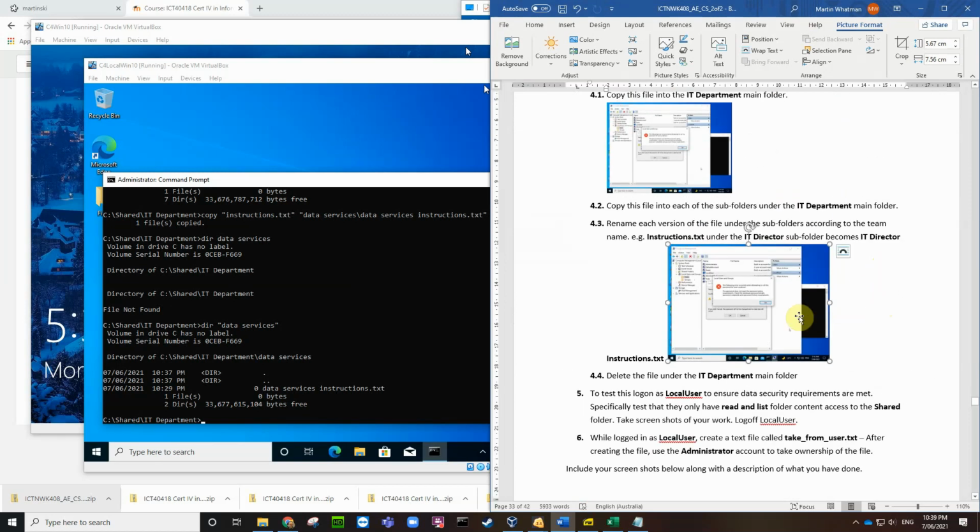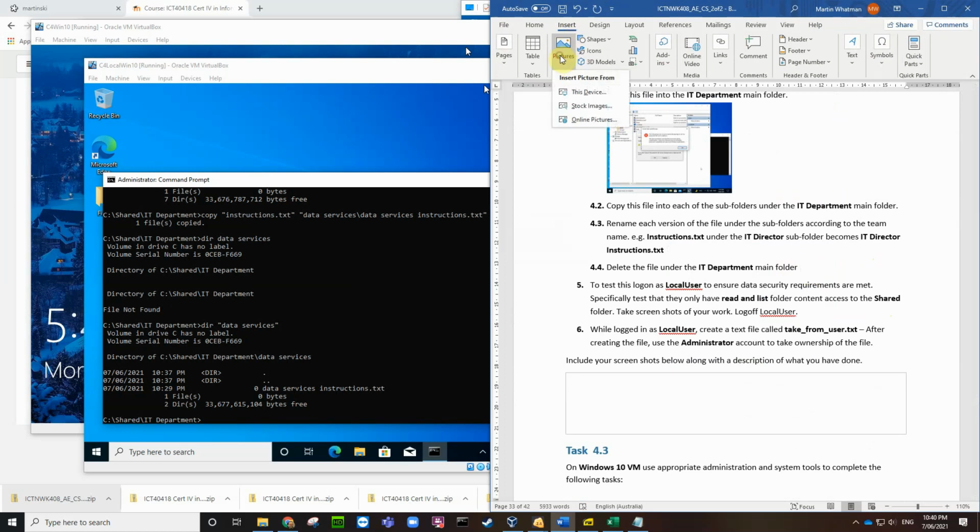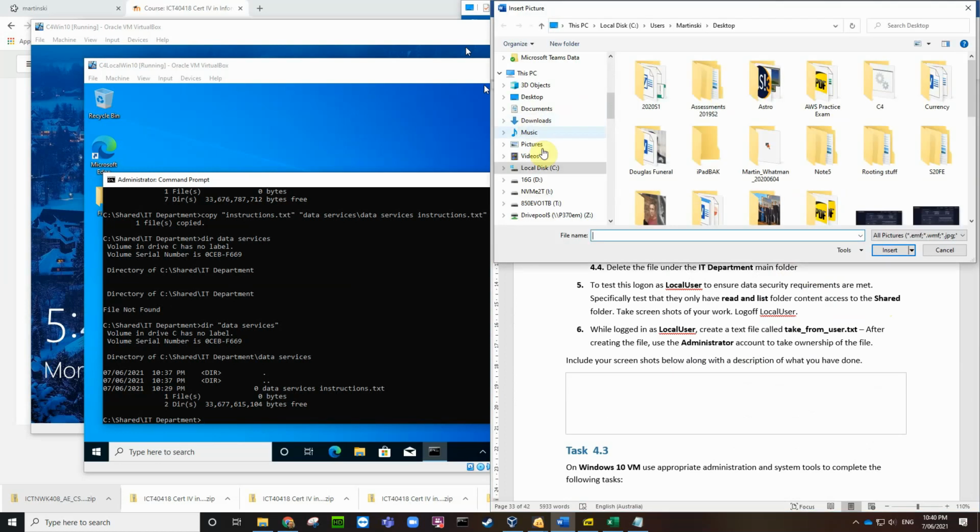So it's, whoops, I think I've got the wrong thing. Okay, delete. Insert picture device desktop.